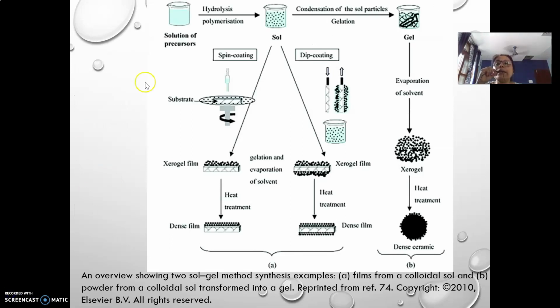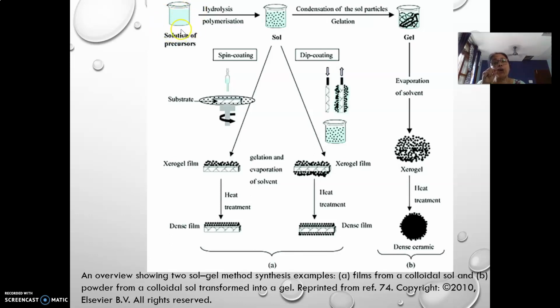That will be formed when we go for the sol-gel procedure, then immediately the first thing we want to have is the hydrolysis. Hydrolysis of the parent compound you are taking. So you must have the solution of the precursor. What is called precursor? The initial material you are taking, which you want to convert to the nano range. So if you say chromium sulfate, then this will be chromium sulfate solution. If it is iron, this will be iron sulfate solution. If it's a titanium compound, then it will be the titanium compound.